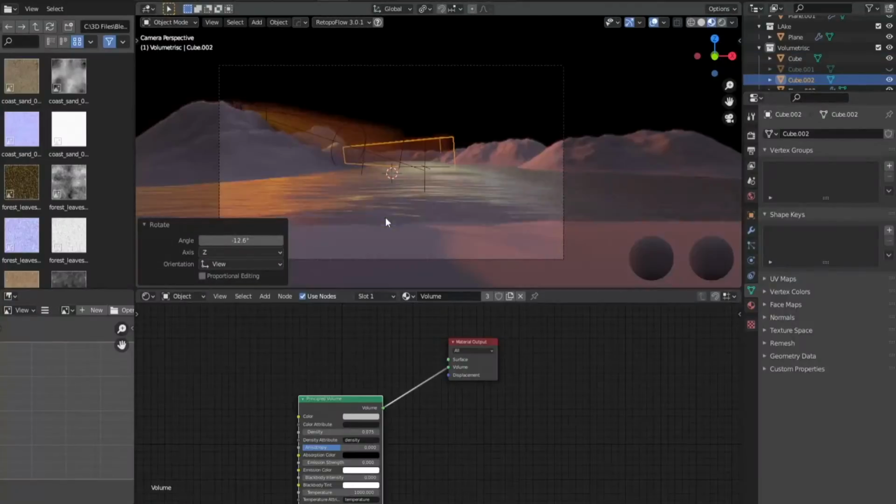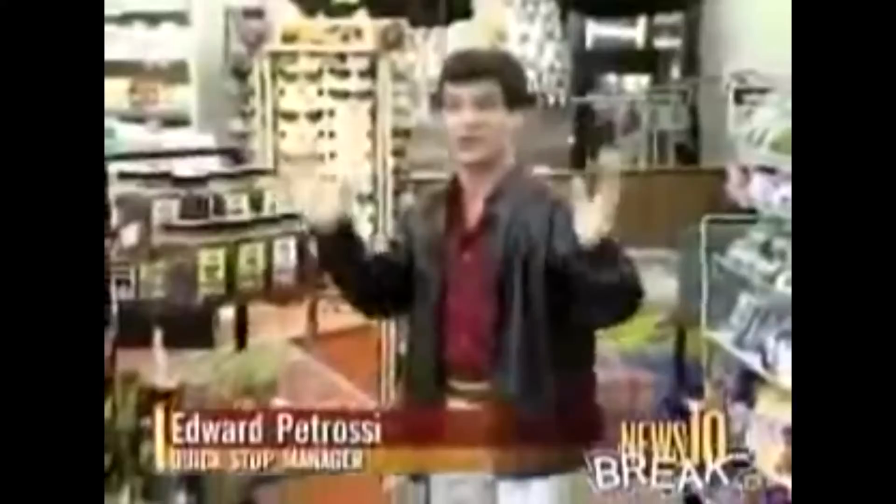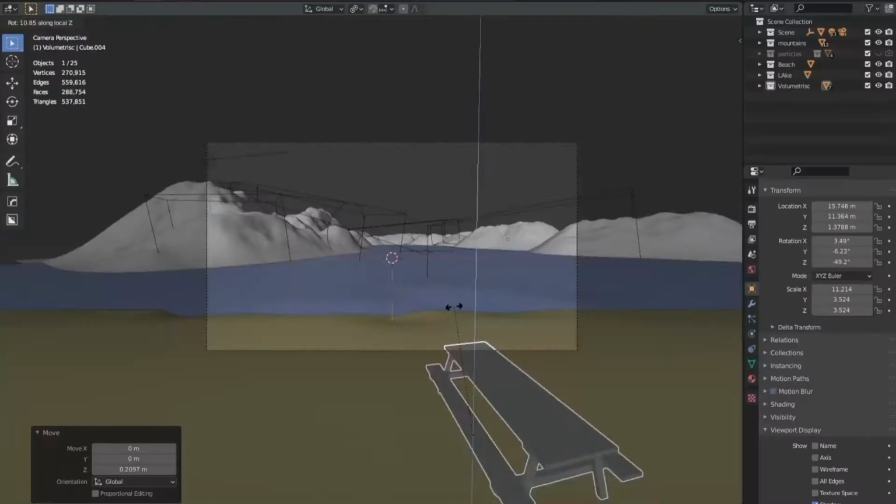I added some volumetrics. These enhance the depth and the effects of the lighting, and I'm surprised. I genuinely didn't know that just putting a big volumetric in the scene would make such a huge difference. This alone, I was pretty shocked. But yeah, so volumetrics, more depth. It also adds atmosphere.